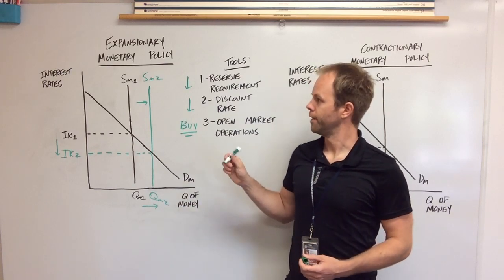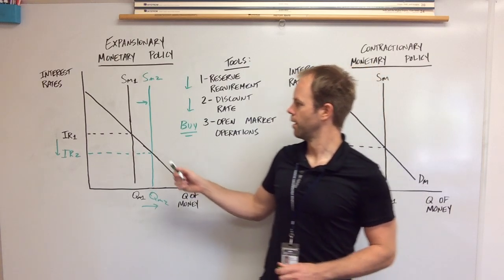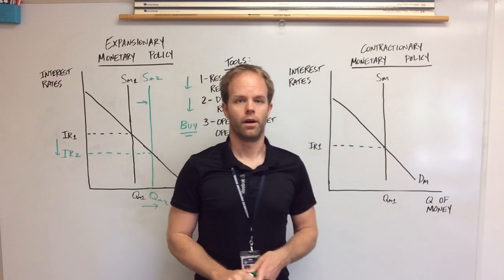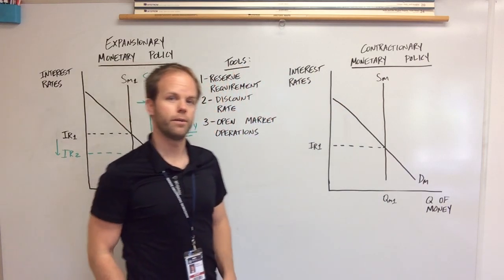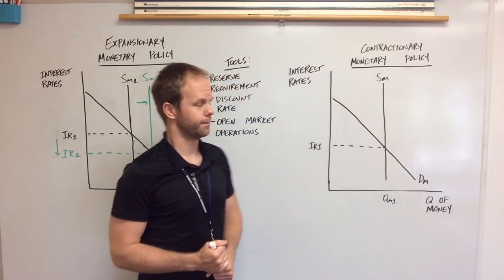And it's important to pause for a second and think about what might be the consequences if interest rates decline. We're going to have a follow-up to this video just at the end here. Okay? So that is expansionary monetary policy. That is the central bank stepping on the gas pedal of the car.